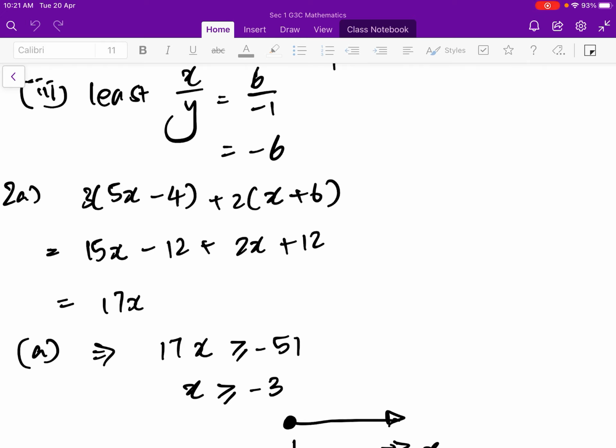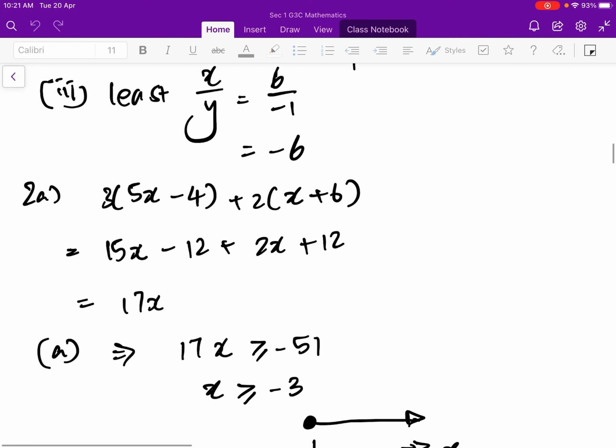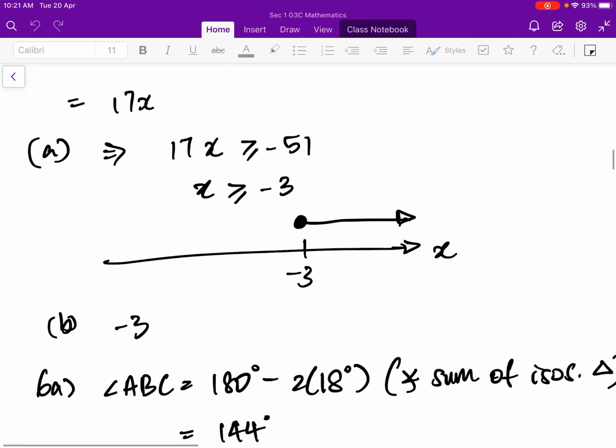Hence, solve the inequality. Then you identify that the left hand side of the inequality, your 3 times of 5x minus 4 plus 2 times of x plus 6, this is exactly the same as what they told you to simplify. Which means that your answer 17x is greater than or equal to -51. So you do the substitution. 17x greater than or equal to -51. And just do a division.